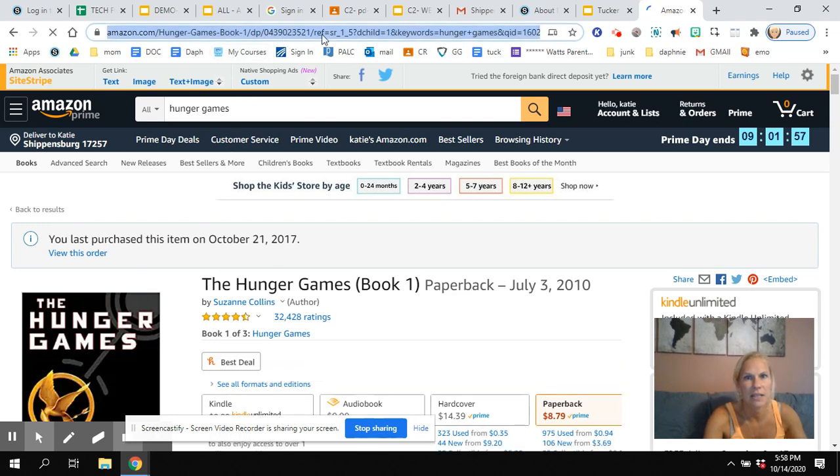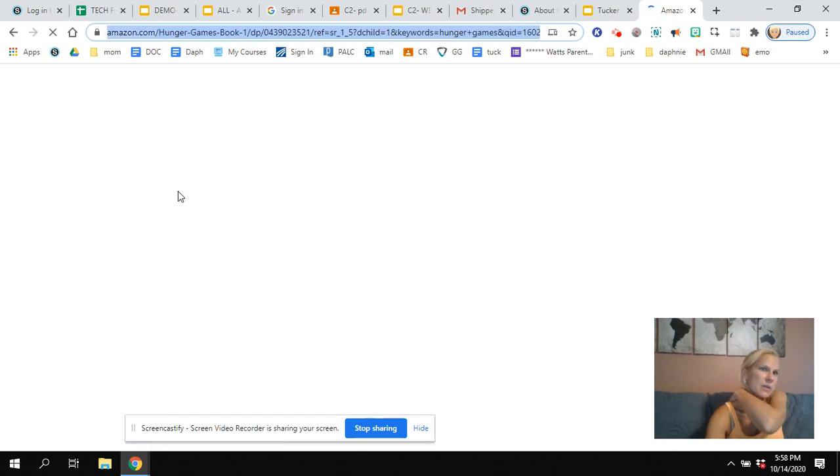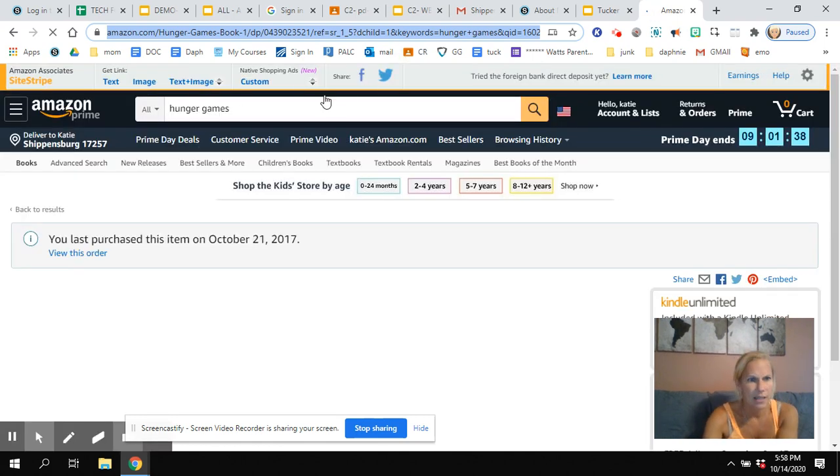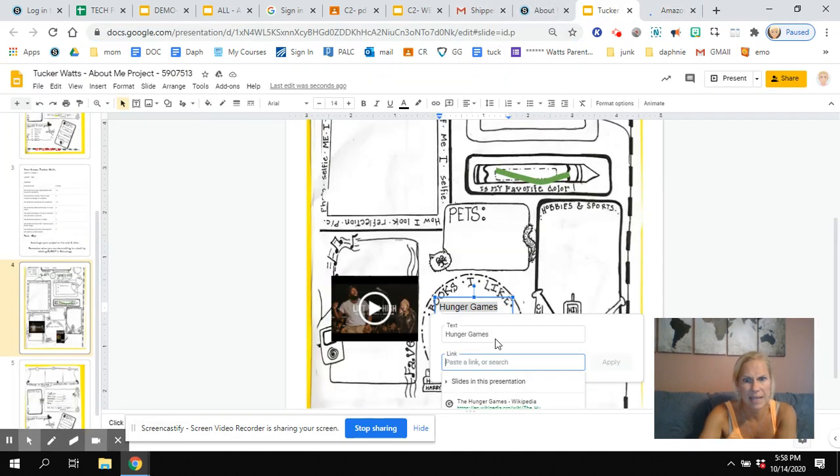Going to copy the link from up top, Control C, so that you can find the Hunger Games. Oops, I think I went backwards. You want to click on the book, go to the page where the book is. So hold on. Okay, yes. Oh, that's not what we wanted. Yes, okay. I actually bought the book. Control C to copy the book link. I'm going to paste that link where it says link right here with Control V to paste.